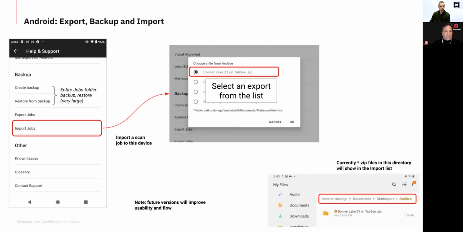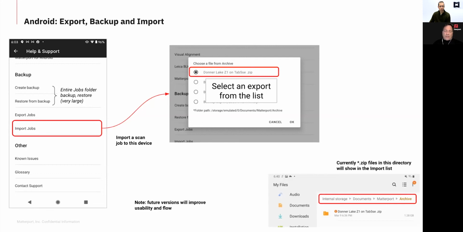But for import, and this is a preview of what you'll see on iOS too, with some slightly different UI, this is early beta stuff. Basically, you can say, okay, great. In the previous world, I had exported my model and I took it in a zip file and put it onto a computer. Maybe I got a new device. Maybe later on I decide I need to work with that again.